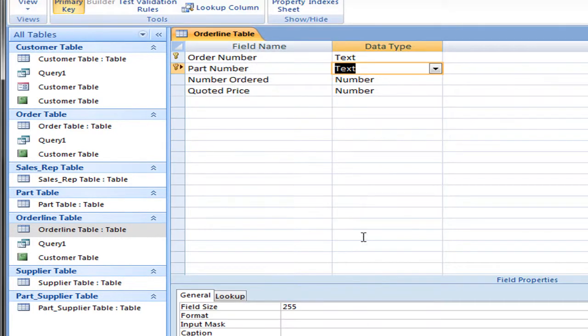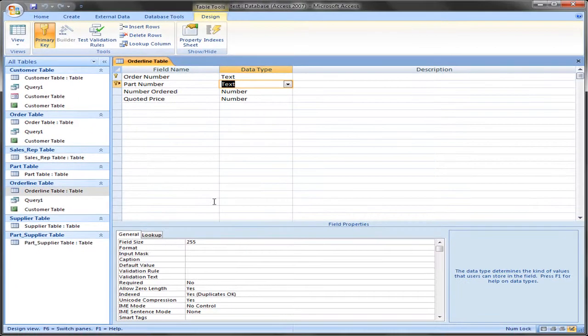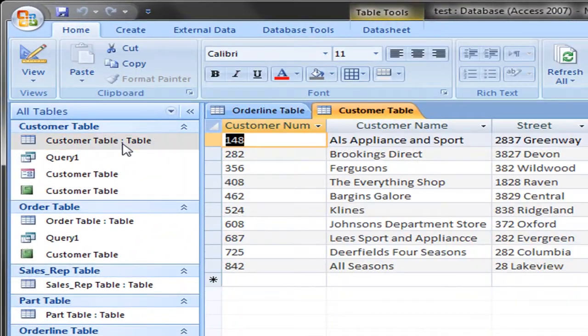That being said, we're going to go look at one more thing you can possibly use to change up your tables a little bit, just to allow for a little more error control, I should say. The last thing is going to be, we'll use the customer table for this one.